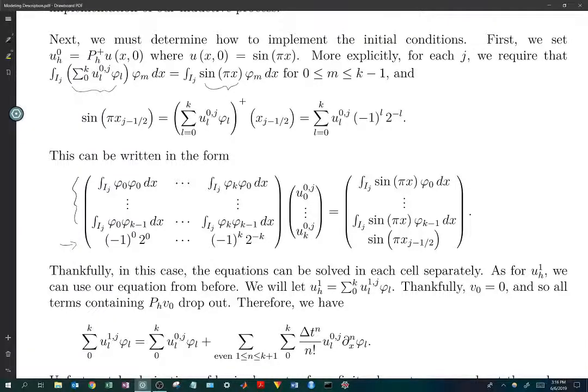And so all you have to do is just put these matrices in MATLAB and solve for the U0 coefficients. And the nice thing that I mentioned is that this matrix equation holds for a particular ij, but there's no information that you need to take from other cells, so you can solve for each individual cell separately. That's really convenient, because then you don't have to set up a weird matrix like the ones that I showed earlier where you're taking things from neighboring cells.